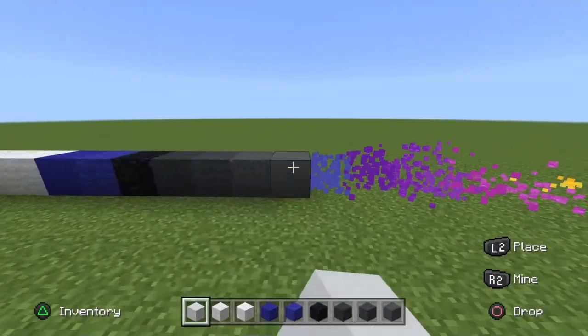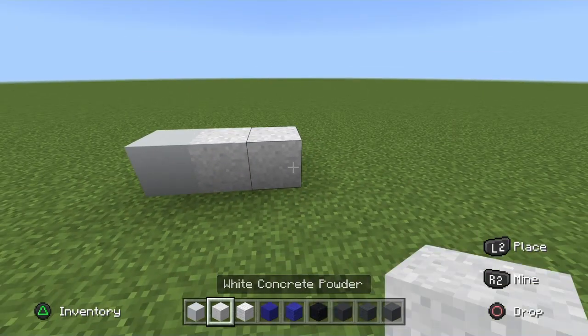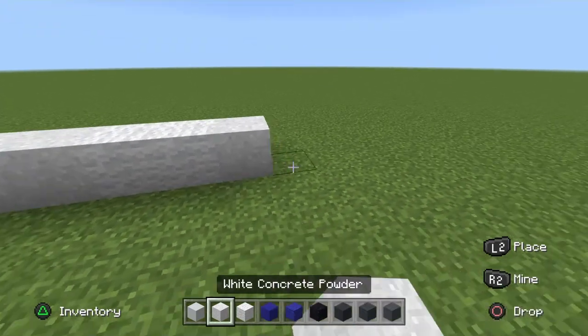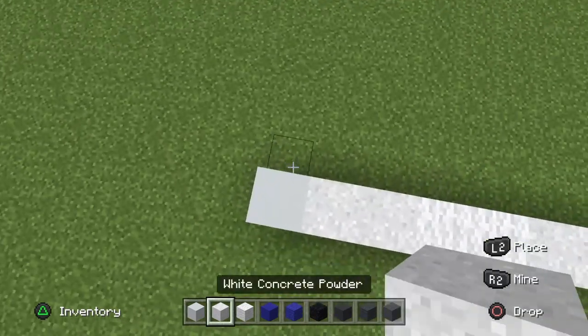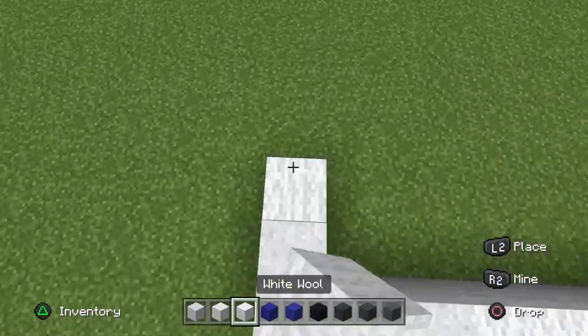Start off, get your white concrete, and just place one. Then to the right of it, place 2 white powder, then 2 white wool, then 2 white powder, and then 1 white concrete, just like so. Move it to the side, and on the sides of the white concrete, place 1 white powder on both sides, and then 2 white wool.